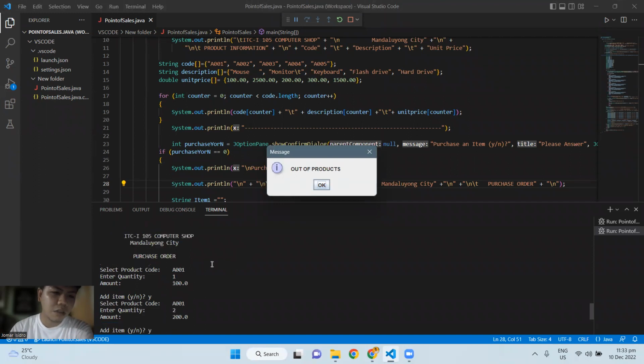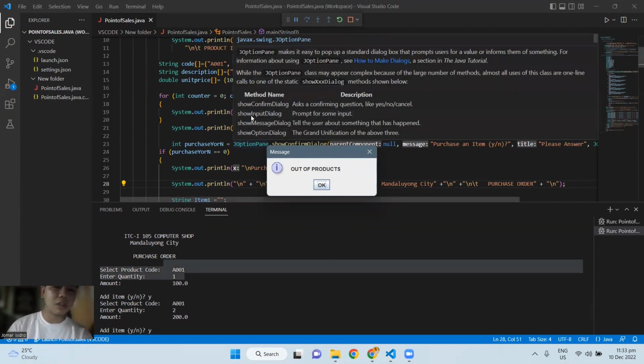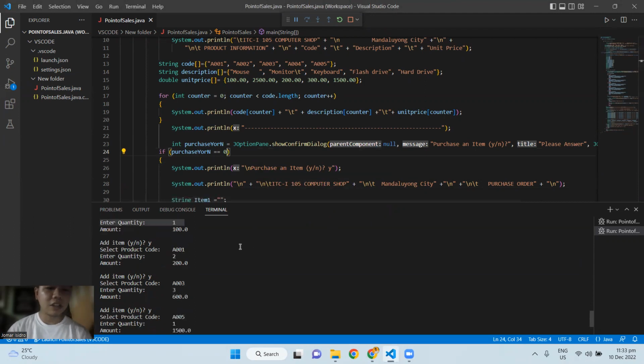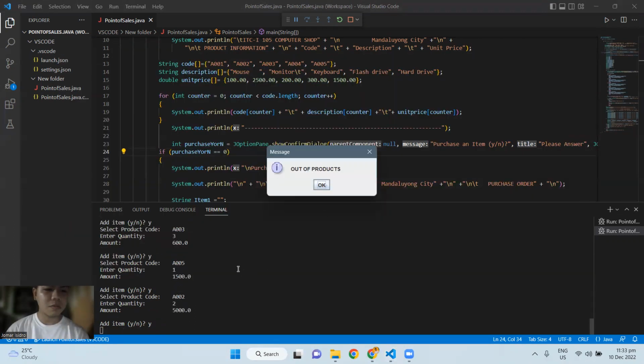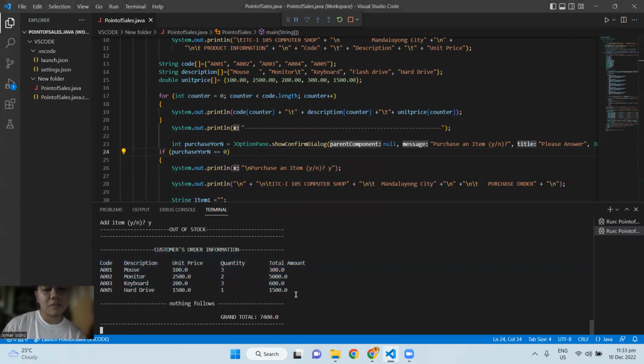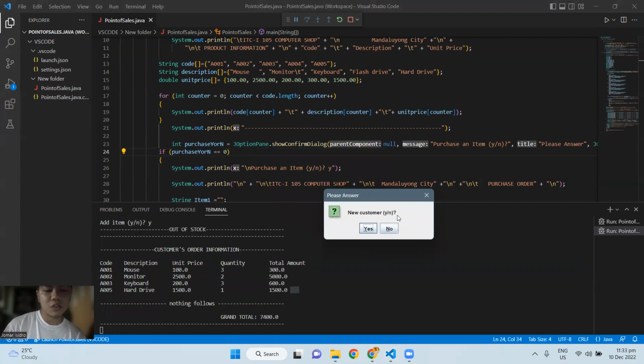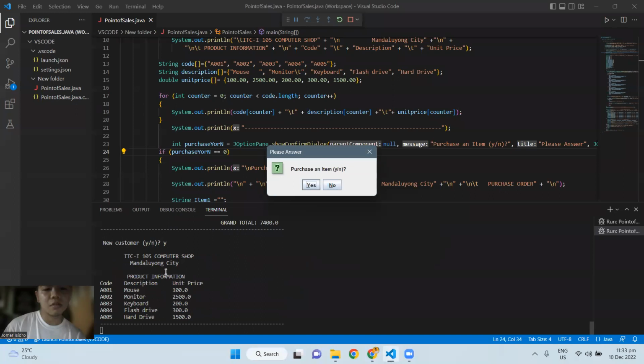So, we have a purchase limit of 5. And after that, it outputs out of product, which means it will no longer proceed with the purchase. And then this is the second output that we wanted to achieve. And after that, it prompts again and outputs the total amount of each item the customer bought, and the grand total. So here there is a question about a new customer, whether someone new will buy. If you say yes, it goes back from the top.